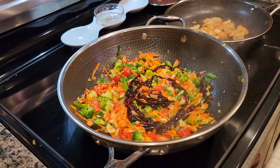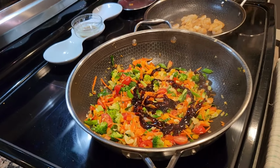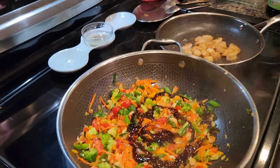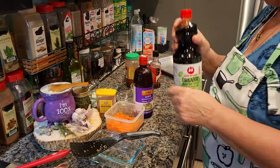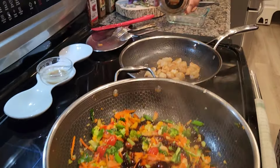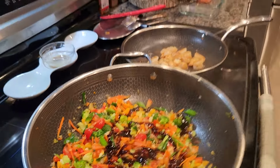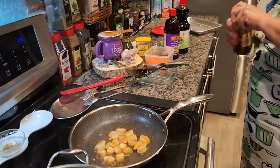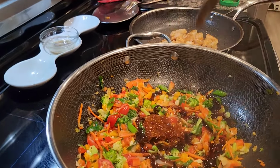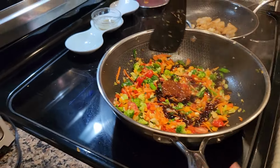There you go. You have to go by your own feeling, you know, how spicy you want stuff and how salty you want it. Soy sauce. Now comes in like sesame oil. Remember, a little bit goes a long way. Maybe a teaspoonful, not too much. And we like spicy stuff, so we're gonna put in some sambal oil. A tablespoon first. I'm not gonna use any salt because soy sauce is already salty.